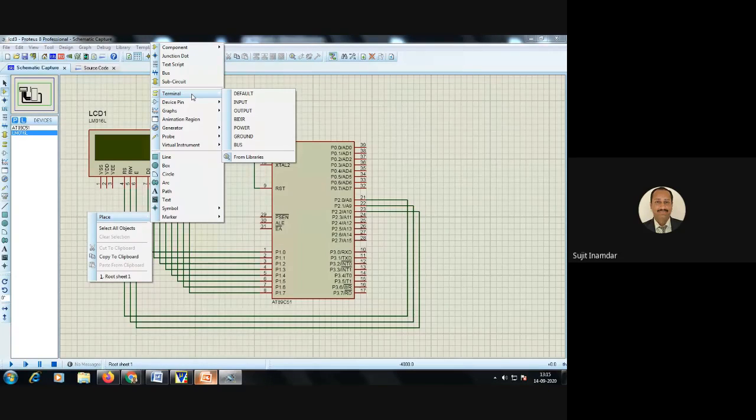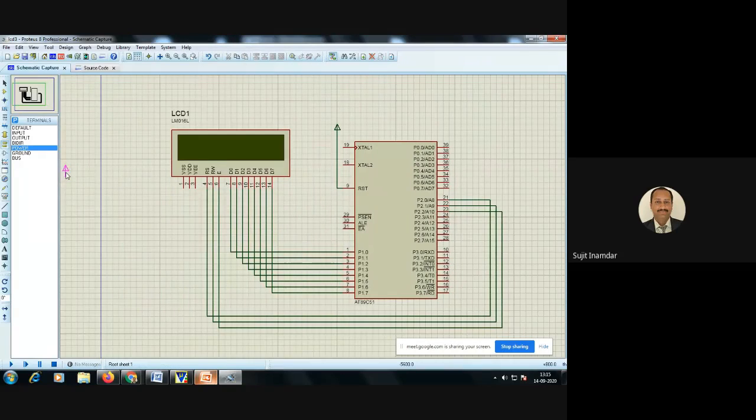I'll just note down the steps for how to add any component or device in this. So right click, from that this list will come, place this list in that terminal, and in that power and ground, that too we are supposed to select.